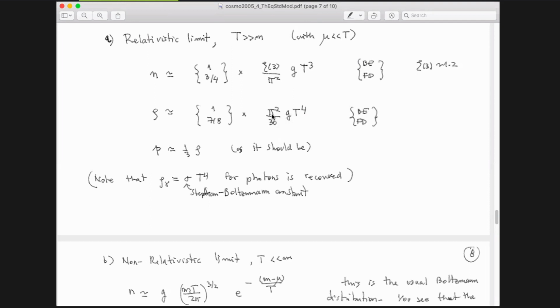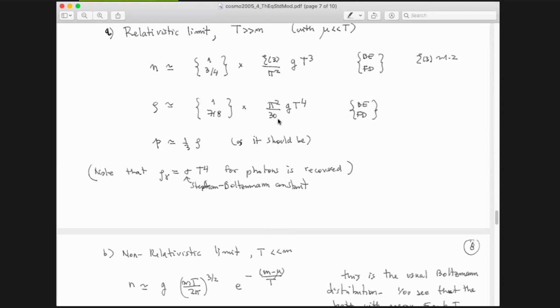Something like that. Not pi square by 30, some 1 by 30 will come, because before there was 1 by 2 pi cube. So you will see what the zeta function is. The zeta 3 by pi square, which is like this. That is your homework, I am not giving it to you. Zeta 3 is 1.2.